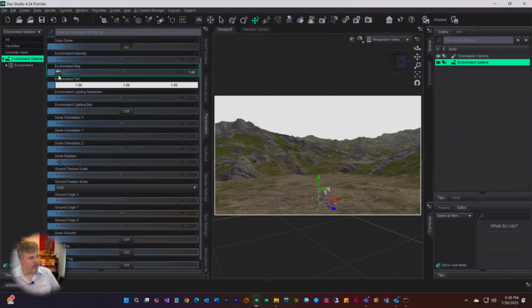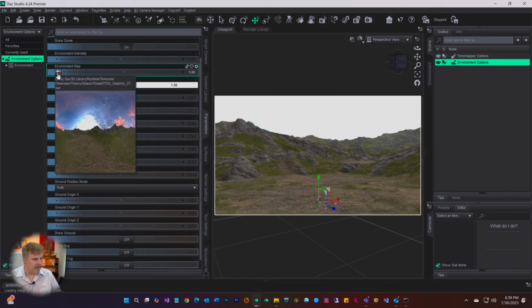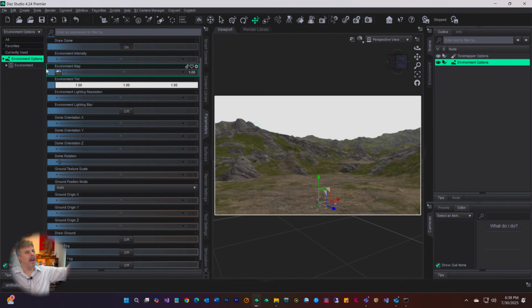This is what you do, and see, it puts it right into your environments. And this is not a fake HDRI. This has not been converted. None of your library gets changed at all. All this does is scan and point to.